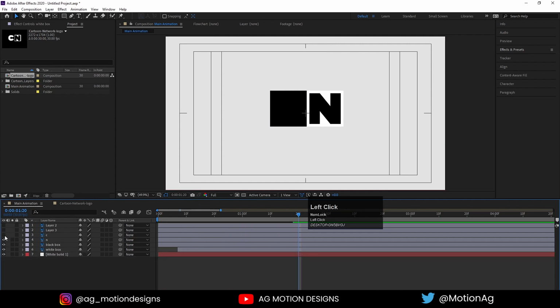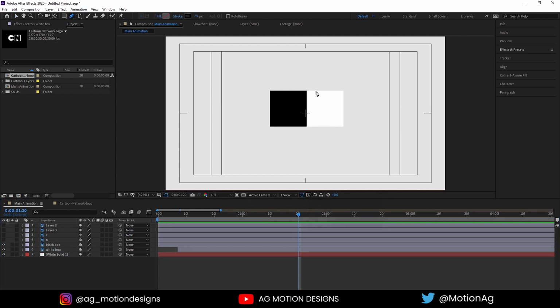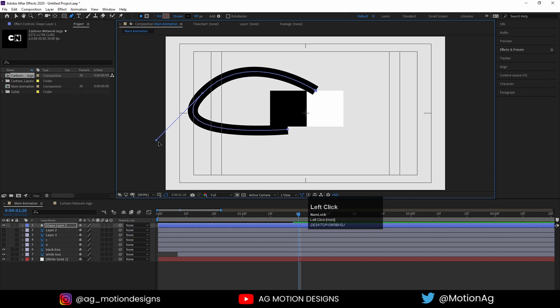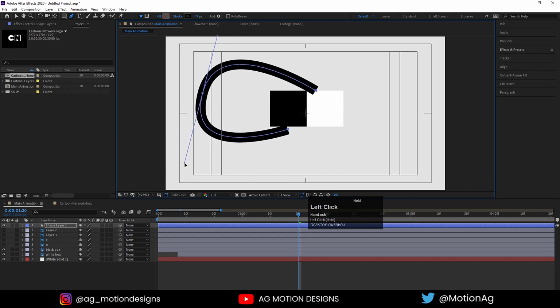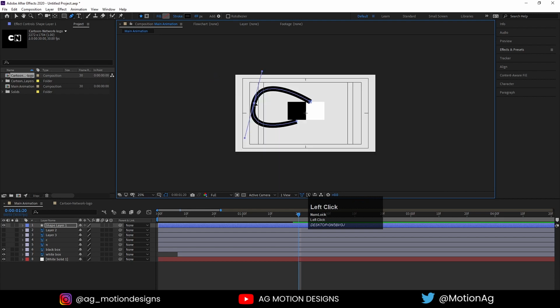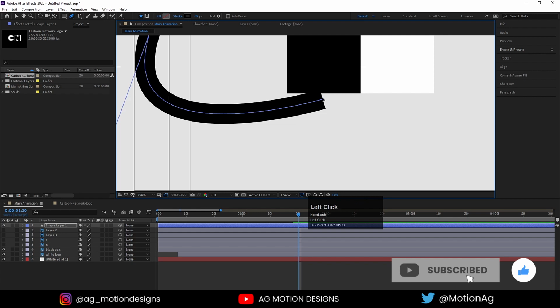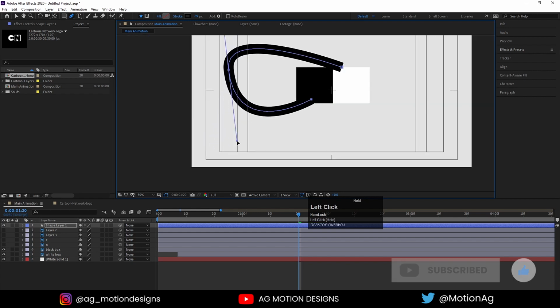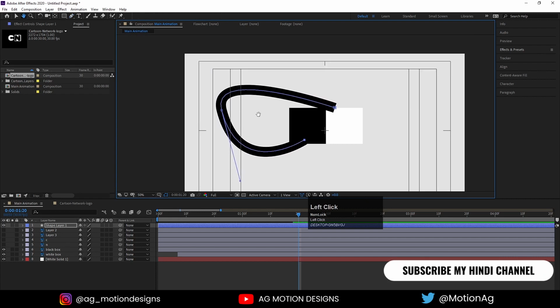Now we need to animate this C, but before that we will choose our pen tool. I'll create one path like this. Move this handle, select this handle like this, and I'll move this over here like this.